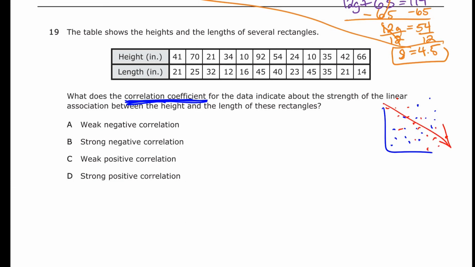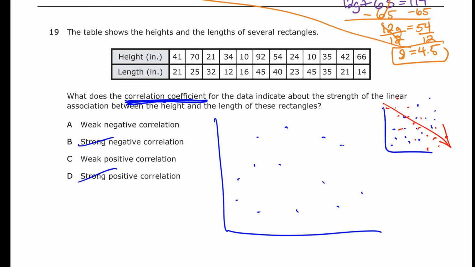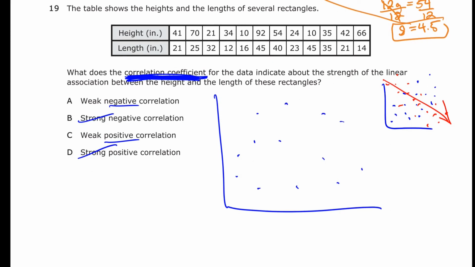The reason that this one is somewhat challenging is because if you were to try and plot these points, it would not be entirely clear which way it's going. The only thing that would be clear is that it is not strong, so we could eliminate those two. But whether it is weak or positive would be hard. You would need technology in order to do that, and indeed that's what this TEAK is testing.